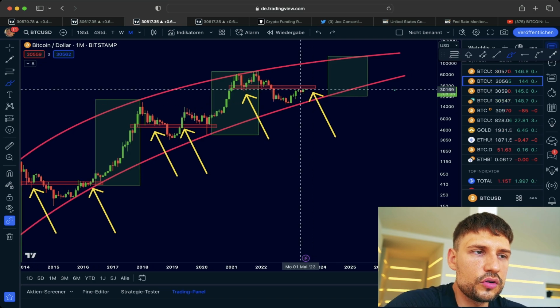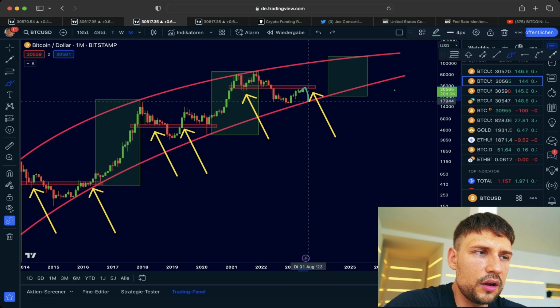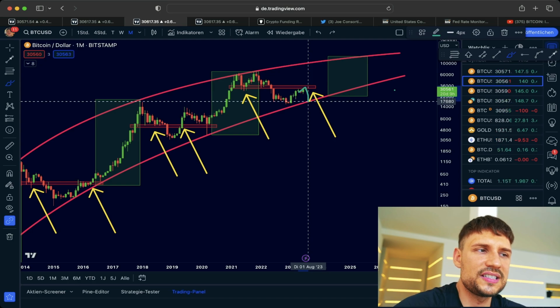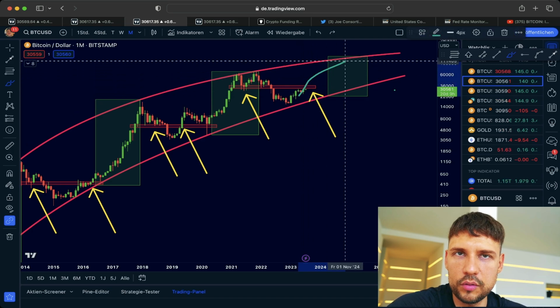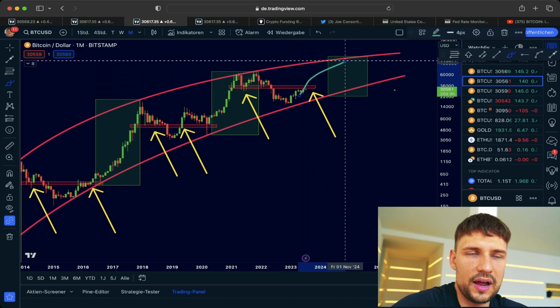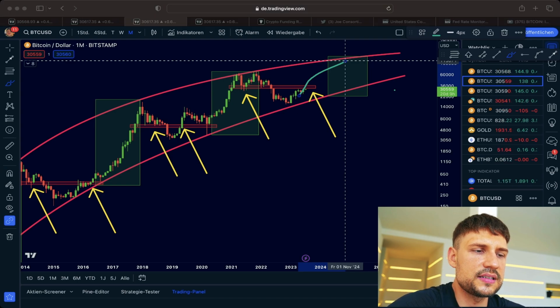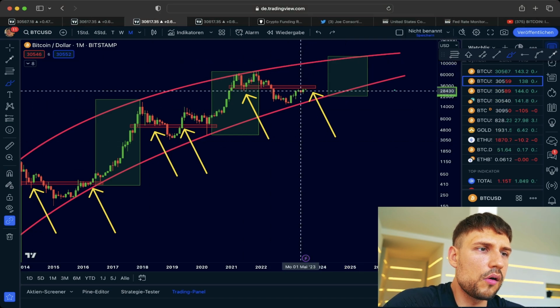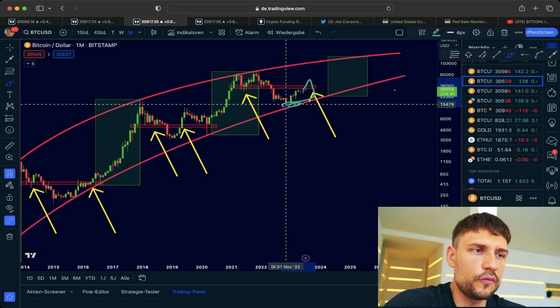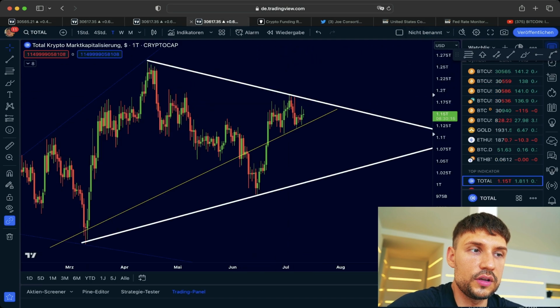But this is getting very interesting. Will we get rejected and immediately go down and see Bitcoin around 17 or even 15K, or will we see a breakthrough and run into a bull market? What's very unlikely in my opinion, because we have a real estate crisis, we have the banking crisis in front of us, so I don't think it. Or will we see a breakthrough and then a retest of the previous bottom? This is getting very, very interesting.